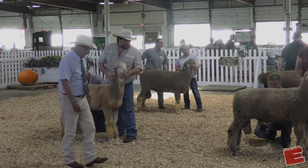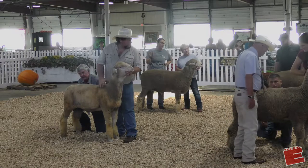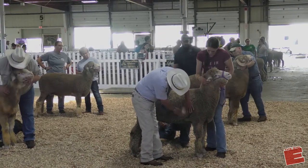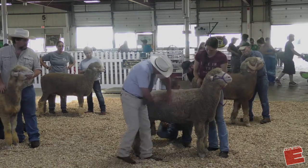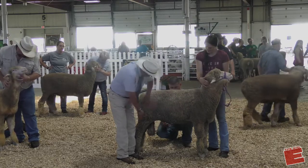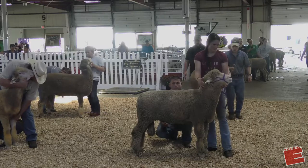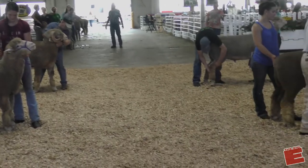Recognizing our contestants, we had the first place yearling ram from O'Banion Farms of Ohio. Second place is Kaylee Scott from Pennsylvania. Clay Allison from New York is the owner of the ram the judge is currently looking at, and O'Banion Farms placed second in that class. And in our junior ram lamb class, Will High Farm, Chuck and Heidi Simmons of Tivoli, New York, have the winner, and the second place ram in that group is exhibited by O'Banion Farms.